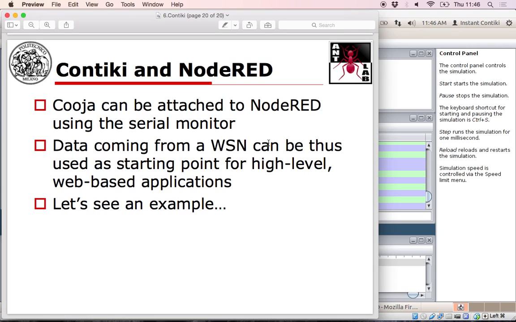And we will see next time that for the projects, my suggestion is to use TinyOS, just because we have seen it a little bit into details. But of course, if you want to use Mote Runner or Contiki, you can. Okay, so it's up to you to choose what kind of operating system suits better your application needs. And also, if you do not want to do one of the projects that are listed on the website, but you want to do your own project, again, you can use whatever you want.